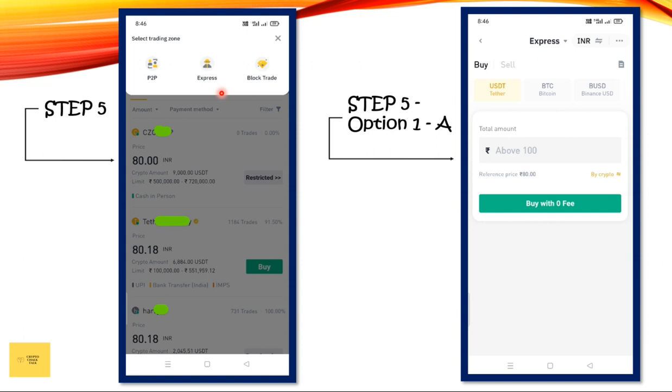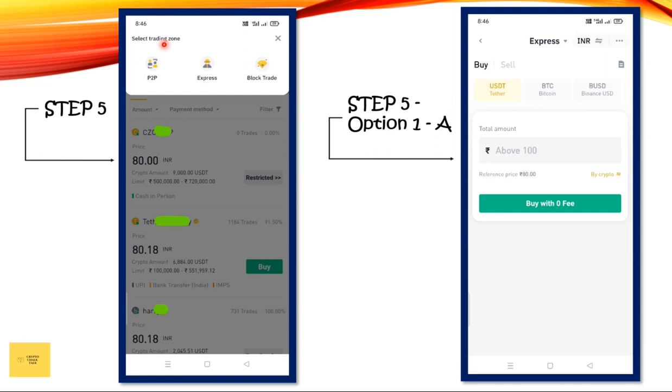The Express page looks like the one we see under step 5 option 5A, that is aside this page. In case we happen to land on the Express page, we can easily toggle to the P2P page. So you can see that we have this button right here. If we click on this, we'll get these two options. So we can click on the relevant option and toggle to the particular page.